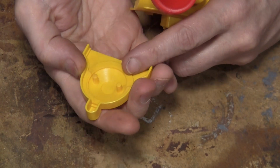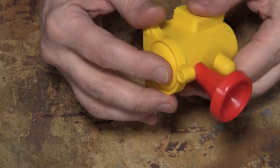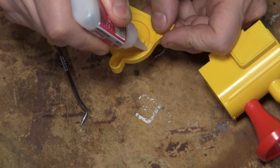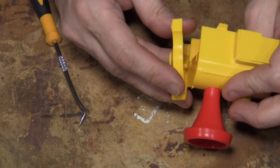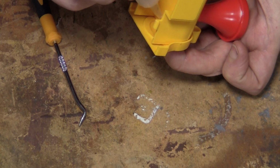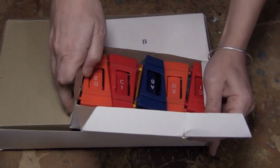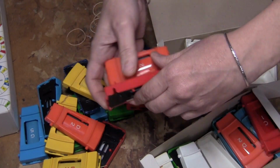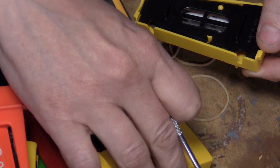Now for this train, it honestly looks like they put glue on the wrong spot. They should have put it here and here. They put it on those two dots and down here. And that part here that has glue on it, there's nothing sticking to that. So there's rubber bands that need to be in these things to keep them afloat. I can see there's a little pin here broken on this one.